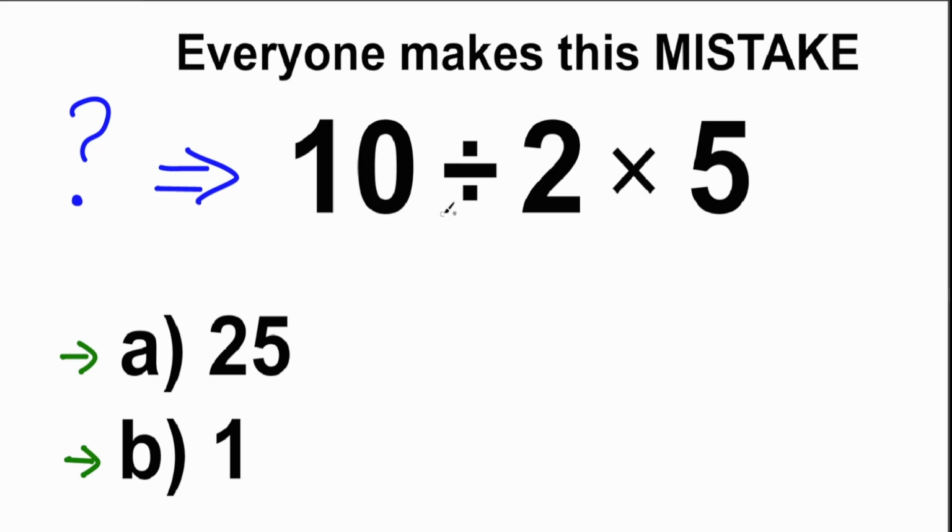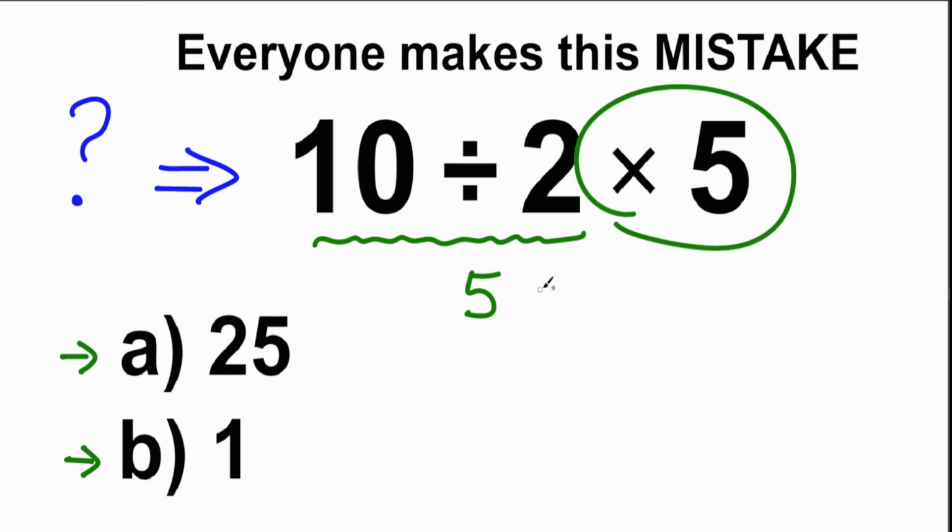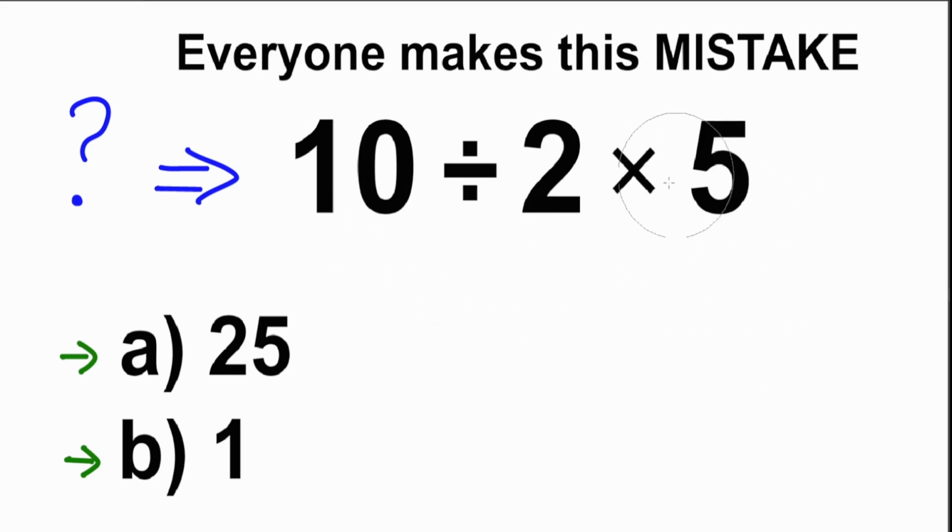So here's our question, and a lot of students are arguing with each other, because here is the main problem right now. A lot of students say, okay, 10 divided by 2 is equal to 5, and we have this multiplication by 5 on the right side. So we have 5 times 5 equal to 25. So this is the first way. A lot of students say, okay, in this case the correct answer is A. And let me just erase this real quick, because right now I'm going to show the second approach.